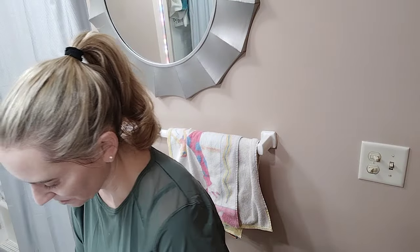So I kind of just dot it and then I smear it. Dot and smear. So I'd say this one's a medium coverage foundation. So if it had sunscreen, it would do everything. You know what I mean? If it had sunscreen in it, that'd be like a moisturizer, a sunscreen, and a skincare product. I need a little bit more. Hang on. But I do like it.